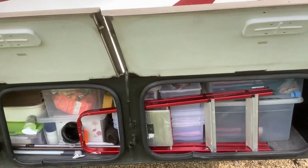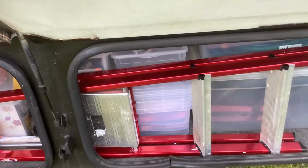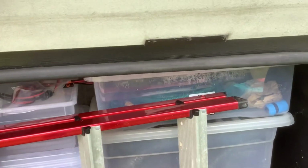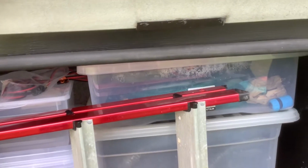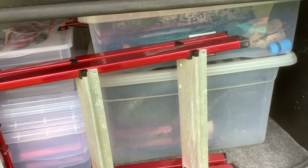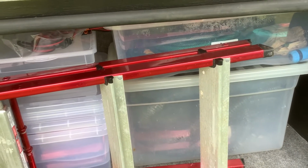So here is where I keep our little ladder, which isn't really big enough actually. I need to get a bigger ladder to get up to the top of the RV. I keep the spare water bits in the top box there, and the pump for the waste in the bottom box. So that all keeps everything clean and tidy.